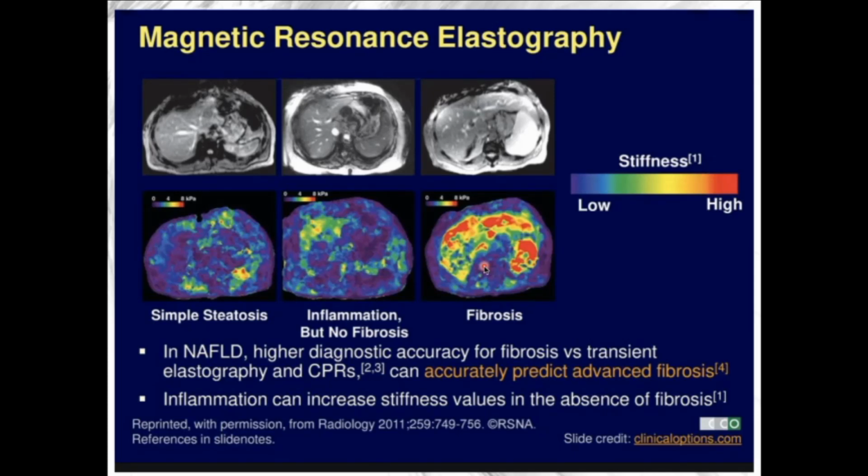And the other caveat to FibroScan is that if somebody has a significantly inflammatory disease, such as their liver enzymes are in the hundreds, well, as you can imagine, if their liver is swollen from inflammatory cells, it would potentially lead to an overestimation of liver stiffness. So in somebody with an acute hepatitis, it's not the right timing to do a FibroScan, but with MRE, that would not be an issue. It's just not as widely available.